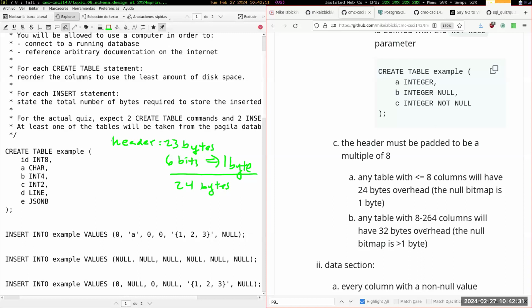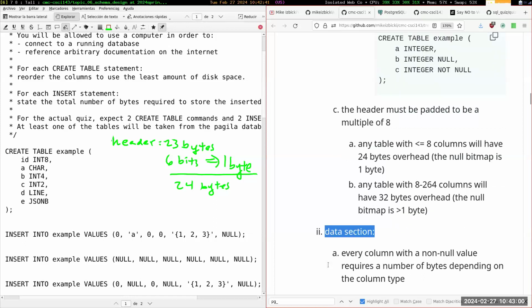We'll see later on why that's important, why it has to be that way. But at this point the important thing is that you'll have one of those bits per column, and as long as you have 8 or fewer, you'll be at 24 bytes. If you have more than 8, you could bounce up above 24 bytes. Okay, that's the header section.